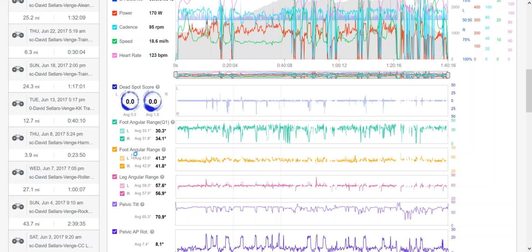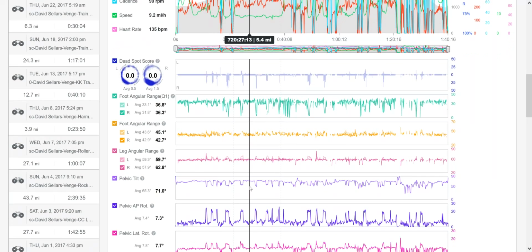Now, the foot angular range down here for all of it, this is for the entire pedal stroke. So here we can see that, okay, now it's 43.8 and 42.6, so they're very close together. The next one down is our leg angular range. This is how much the leg moves up and down, right? And these are generally fairly close together. However, sometimes they can be dramatically off. So one thing that you're going to look at is to see if there is a big difference between those, and then try and discover why that difference is.